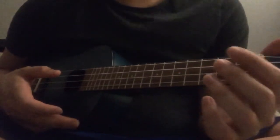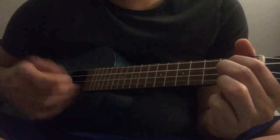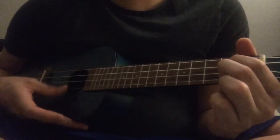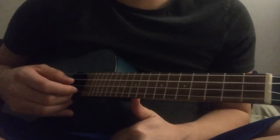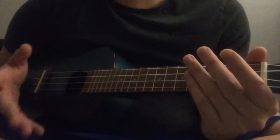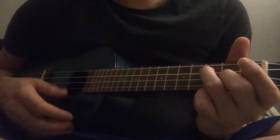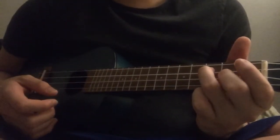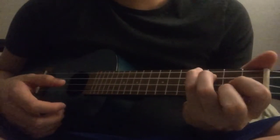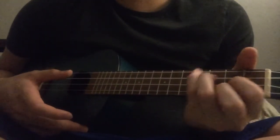And then you can play a D chord here, that simple D chord again with 2 fingers. And then you downstrum the chord, and open G, open A. Or if you want to add a little bit more variety, you can actually play, which is kind of like a B chord, but I strip off a couple of notes.